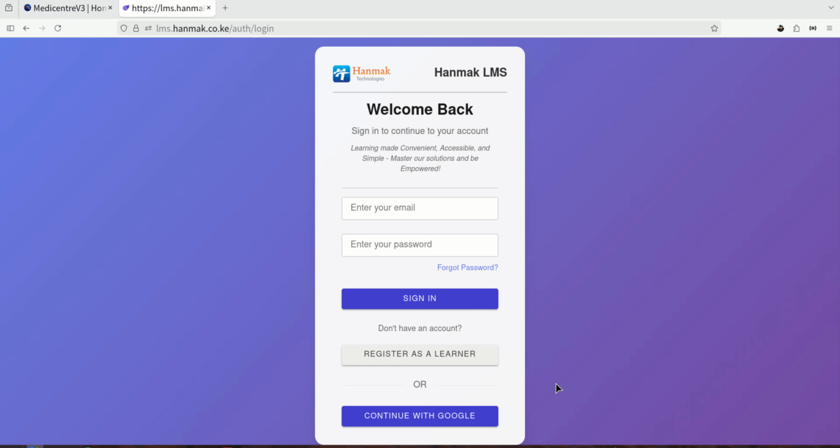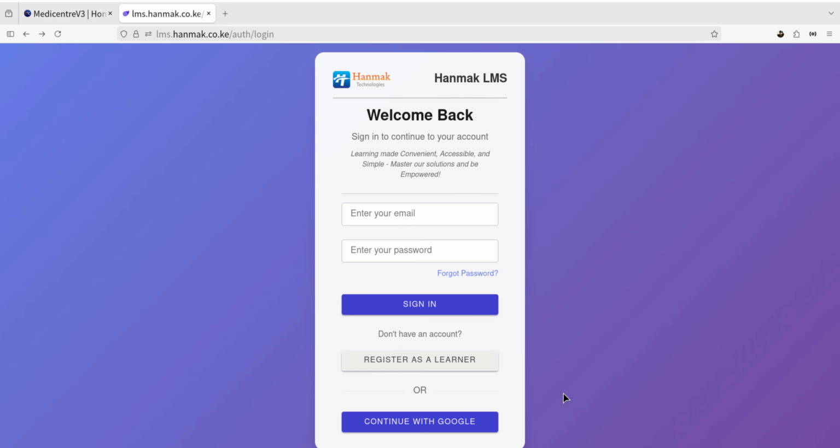Now let's move to the learning management system, or the LMS. So this system was designed to support continuous training within the hospital and make sure that your staff stay updated on processes, protocols, and of course system changes without needing physical sessions every time.